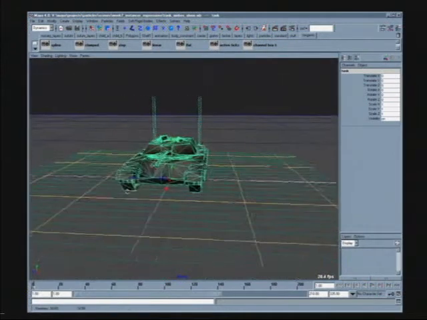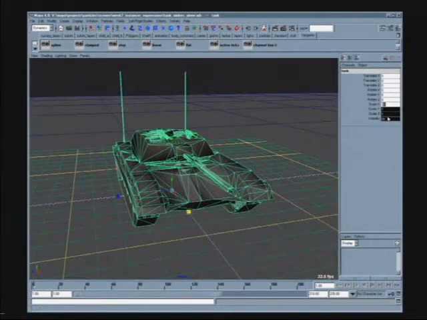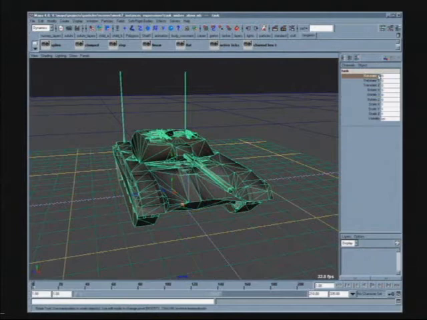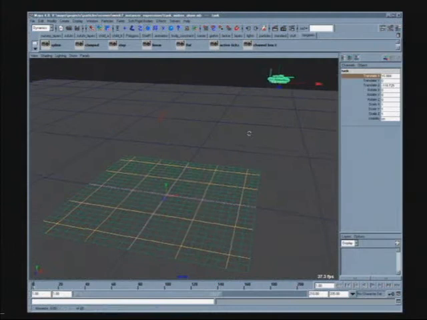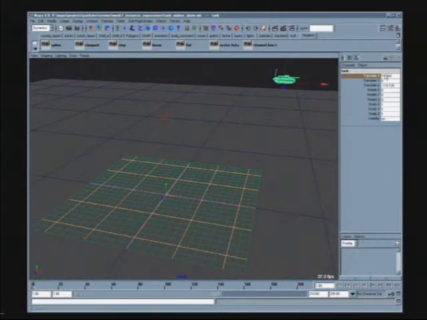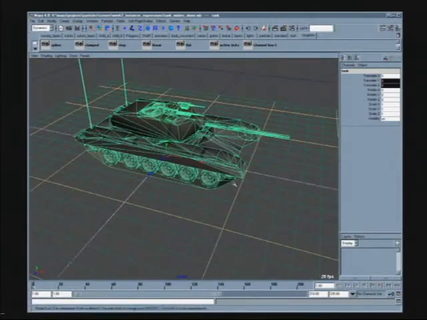But what does matter is that when the object is at the origin, you want to make sure that if you look in the channel box, everything says 0, 0, 0 for translate and rotate. The scales don't matter as much. Right now it says 1, 1, 1 for scale, but you do want to concern yourself with the translate and rotate. So that if I took the object and moved it very far away, I want to know that if I enter values of 0 for translate, it's going to go back to the origin. So that's the first thing you're going to need to make sure you do.